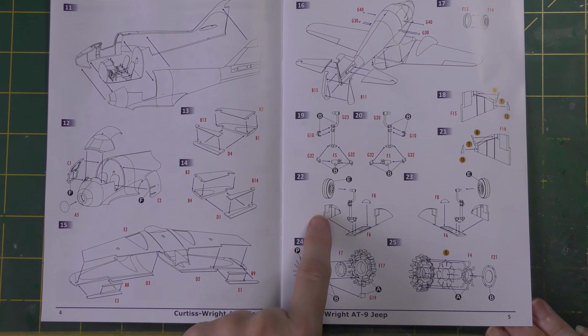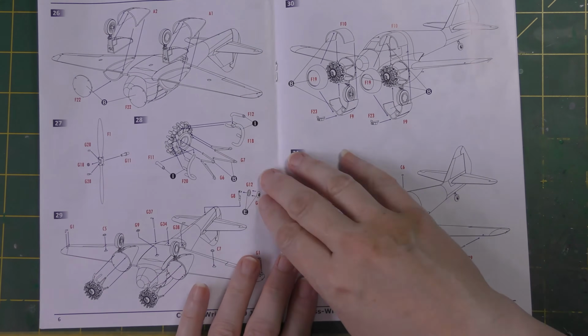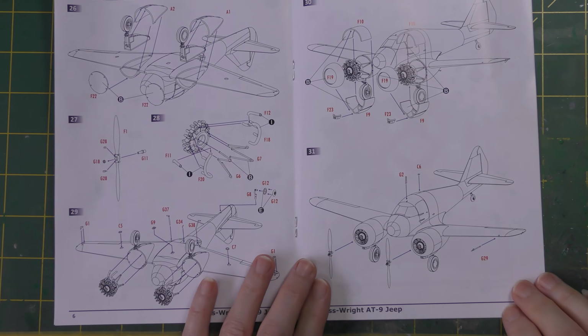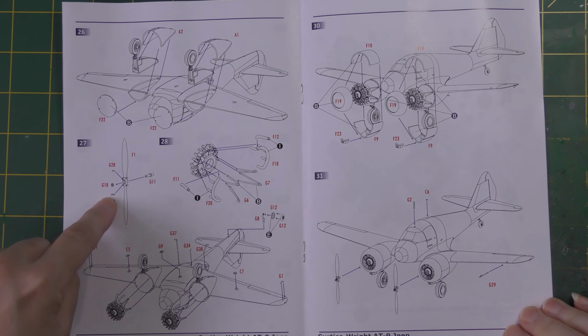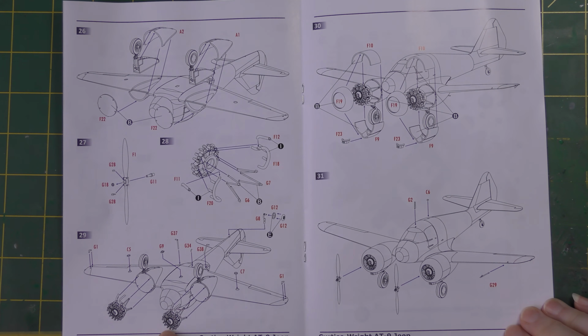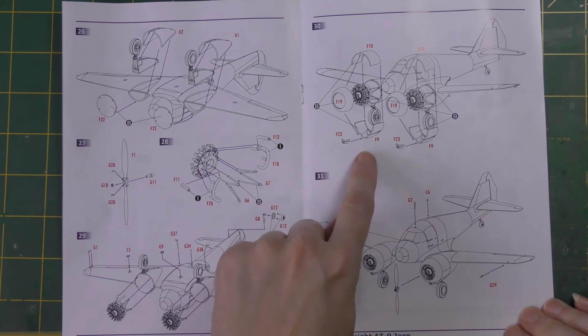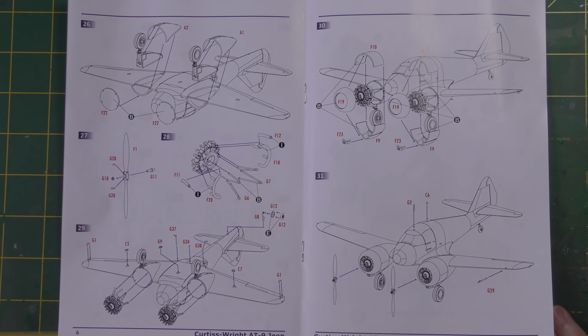Building up the undercarriage bays, you've got a top and a side for each one, so it's not just a big empty hole in the nacelle. That piece of etch looks like it's some kind of airflow baffle type arrangement for the back of the engine. And the nacelles going on as half shells onto the wing. Balance weights included for the propeller. Engine mounts, tubular engine mounts there. So potentially not the strongest attachment of the engine in the world, but once it's enclosed in the rest of the panelling, it's fine, it's not going to go anywhere. Just probably not a good idea to wave this model about by holding the engines.